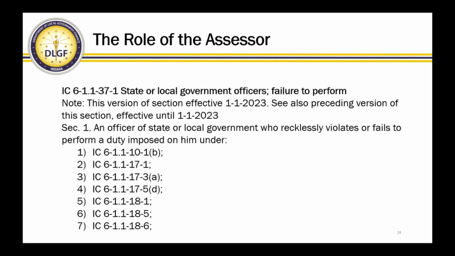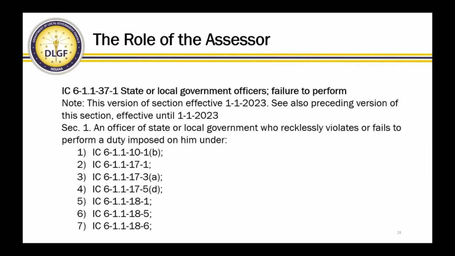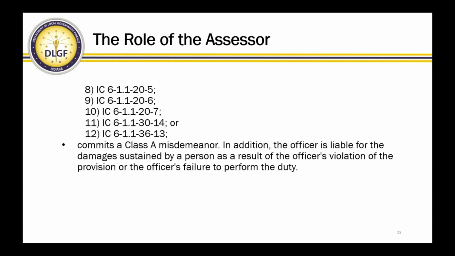In terms of this legislation that was changed back in 2022, effective January 1st, 2023, an officer of state or local government, so it could be the DLGF, a state government, who recklessly violates or fails to perform a duty imposed upon him or her under those various code citations, all part of Indiana Code 6-1.1 and the property tax assessment process, commits a Class A misdemeanor.